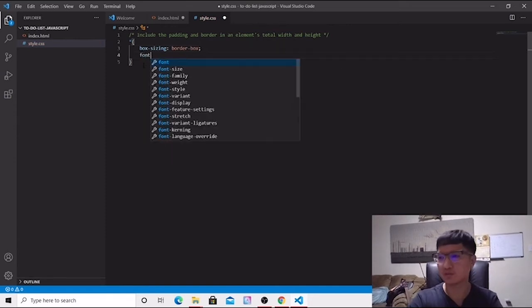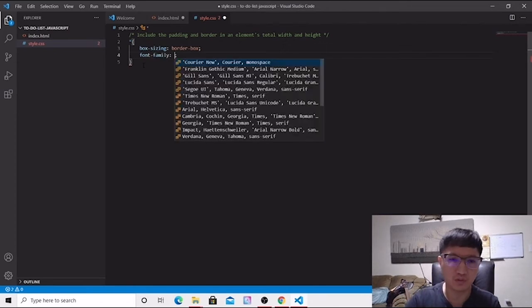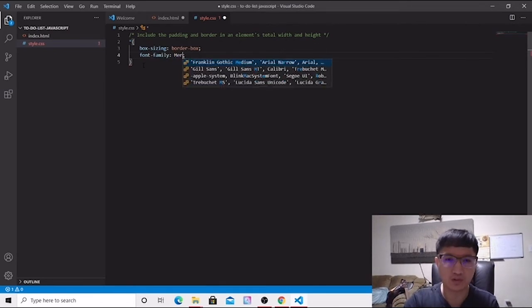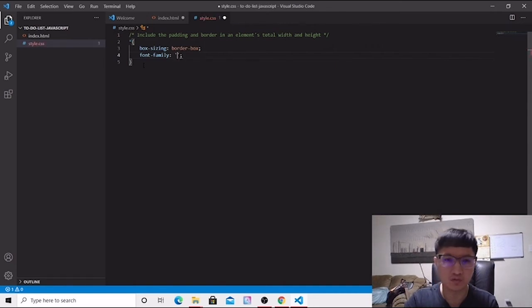Font family. Meridian. Font family is Meridian. Just put Meridian. And let's keep going. Add more styles.